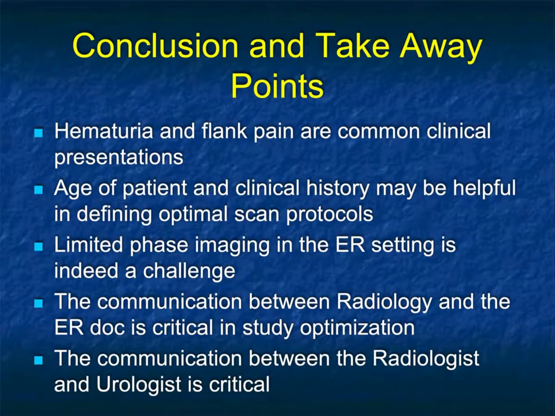So concluding then, we spent the better part of an hour looking at hematuria. Hematuria and flank pain are common clinical presentations. The age of the patient and clinical history is critical in defining optimal scan protocols. One of the challenges we do have is when patients have limited phase imaging to make the right diagnosis. And surely in the ER setting, not giving IV contrast, or in any setting, is really going to limit what you can detect and increases what you could miss.